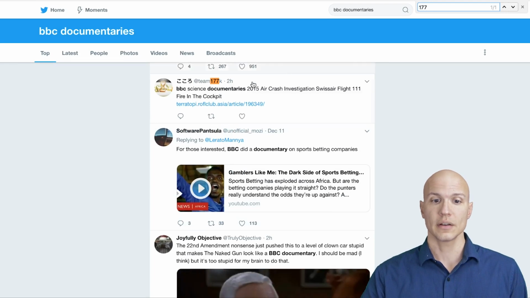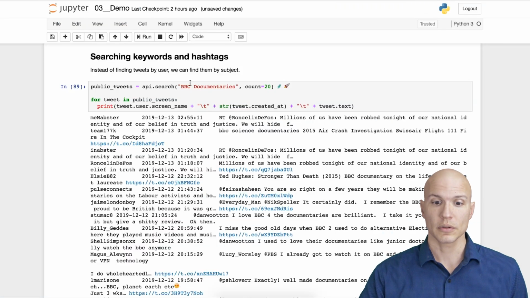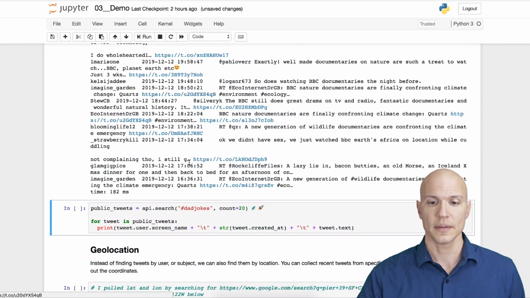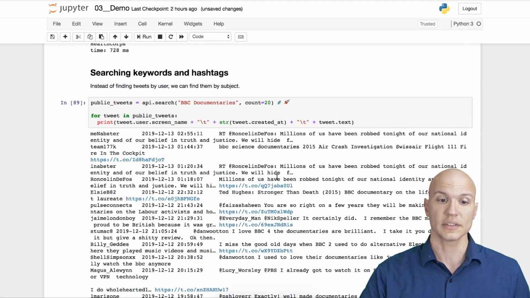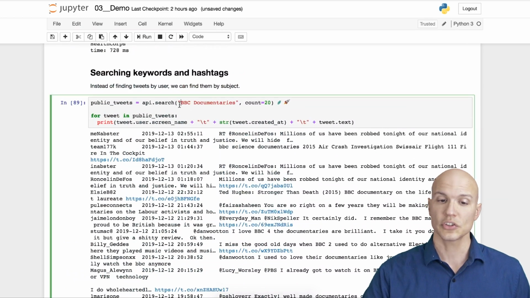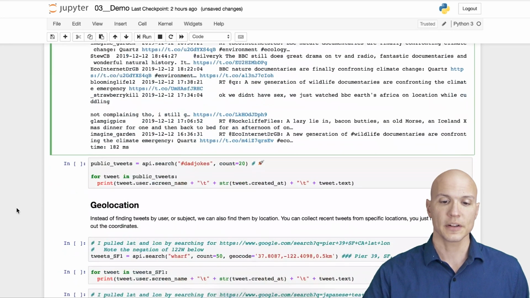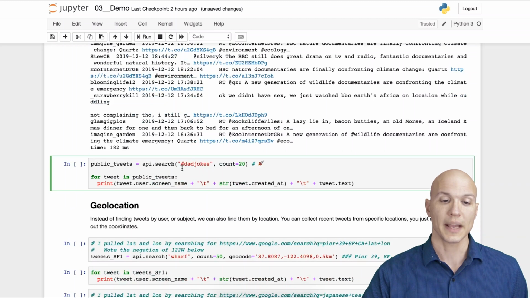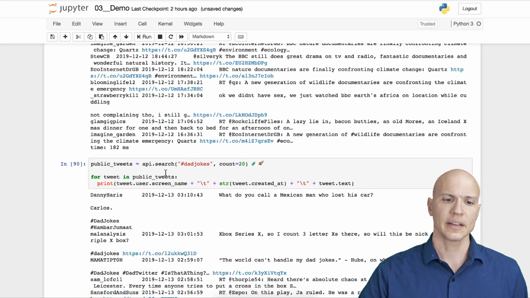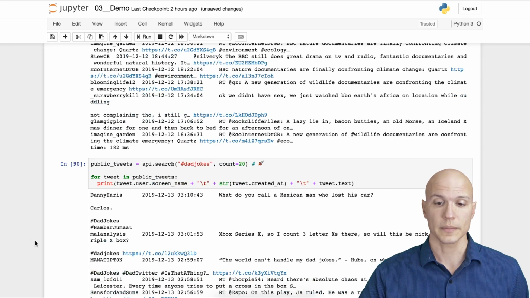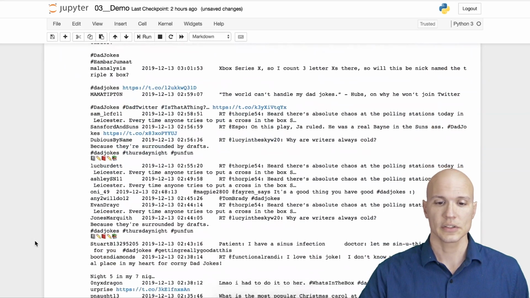But for every tweet that we find in the interface, we should be able to find the corresponding API-directed tweet in our results here. So we can put in search terms. We can also use the same functionality to put in hashtags, hashtags being a major way of signaling interest in a subject on Twitter, and so on.